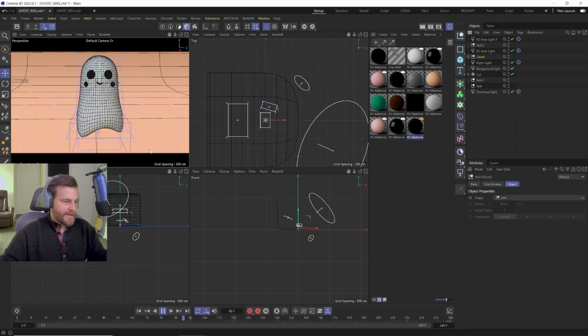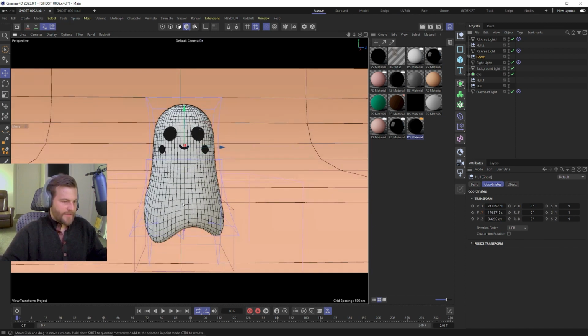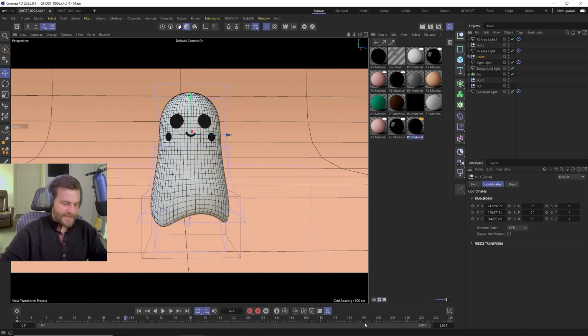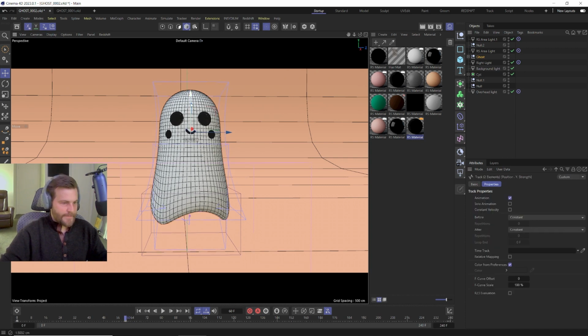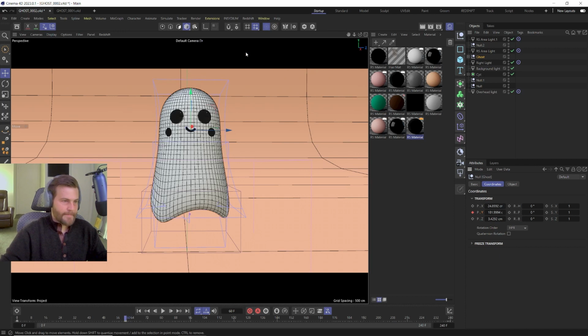But what we're going to do is animate him floating up and down ever so slightly. So position. Let's bring our ghost down so it's just a little above the floor here. And what we want to do is keyframe him just floating up and down just a little bit. So we're going to go to frame 0, keyframe this Y, and we're going to go to frame 60 because that's divisible by 240. Pull it up just a little bit, and then make sure we hit our keyframe there.